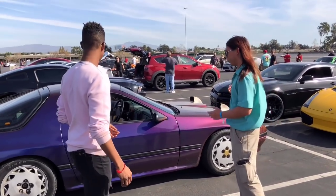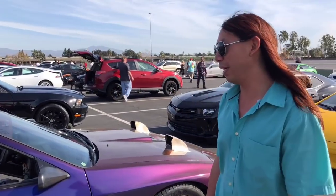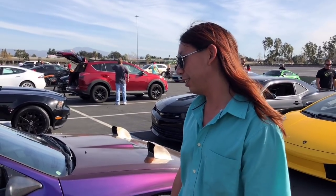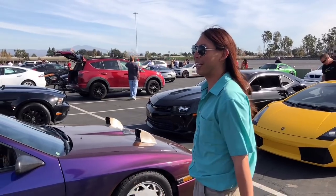Basically, it started its life as a slightly modified, I'm assuming from the aftermarket diff, 1986 Mazda RX-7 GXL, so the luxury variant, no frills, no turbos, nothing. So how long does it take to charge? It takes 5 hours on 110, and it takes about 2.5 on 220. Wow, that's not bad. It's basically the equivalent of a Leaf.